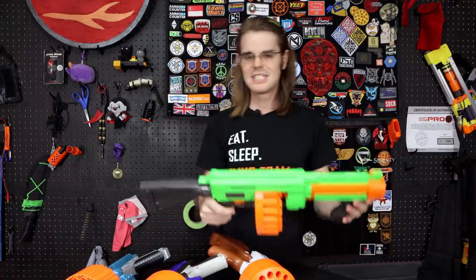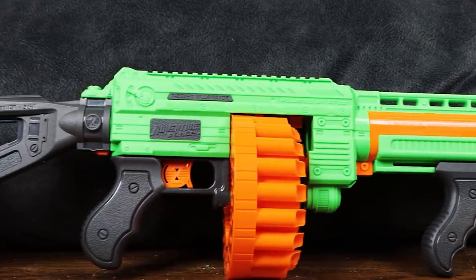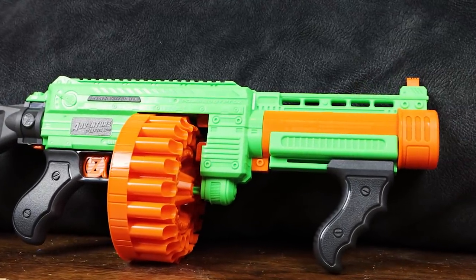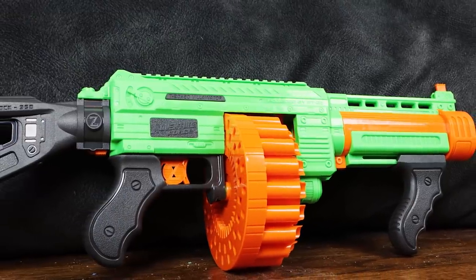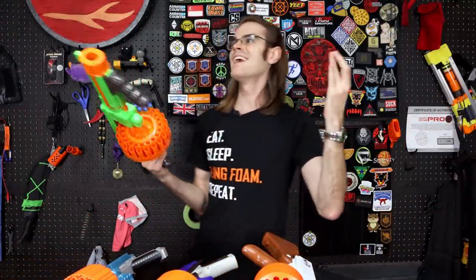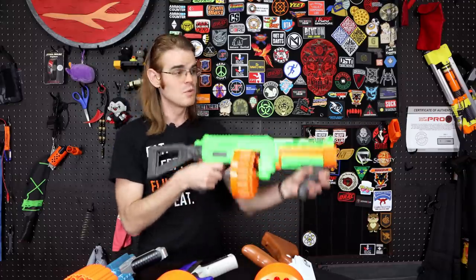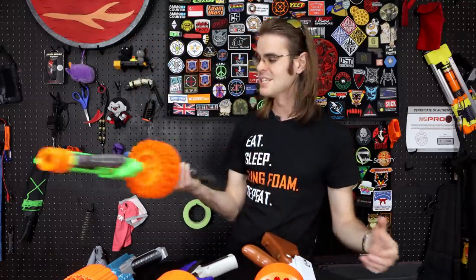We gotta talk about the Villanator. This is just the strictly best blaster in the category, and honestly one of the best blasters on shelves right now. For $20 — 66% of the cost of the nicest thing on this table — this is Elite Alpha Trooper levels of good. It's a pump-action springer primary that gets 90 fps, boosting performance by almost 20% over the competition. You're going to outrange everything on this table. And look at the density on this drum: it holds 40 darts, comes with 40 darts, and the waffle-tip Dart Zone darts are infinitely better than Nerf Elite darts. And you better believe it's got slam fire.